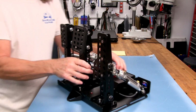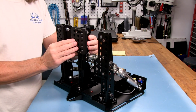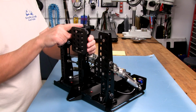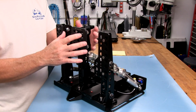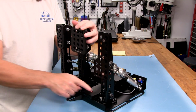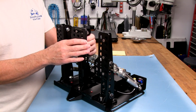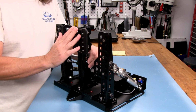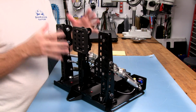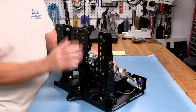You can actually do a lot of different minor tuning here with a pad that can go in all these different directions. I really like the feature that this has because once you have your pedal set somewhere and you have most of the things, you have the screws down here adjusted for your angles, then you can come up and do a very micro adjustment, very small increments of what you need to get that perfect feel for your pedal position and your foot position in your cockpit.